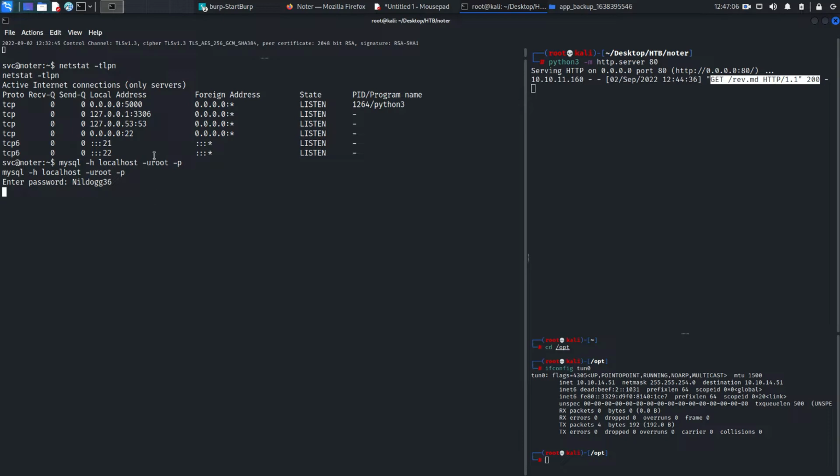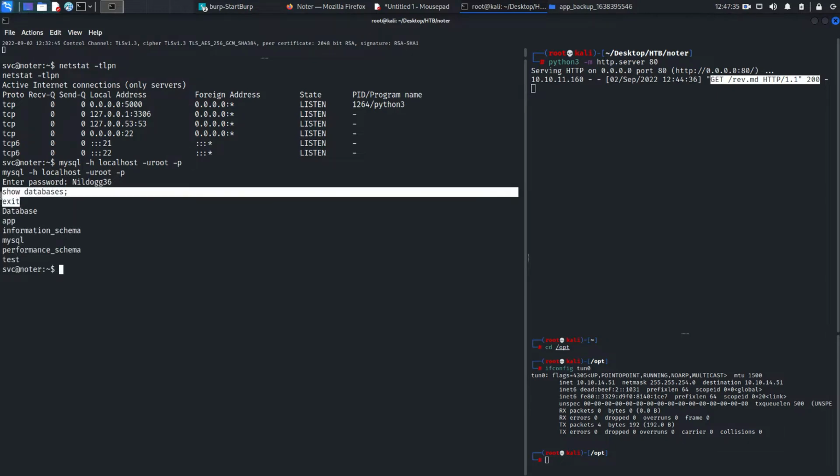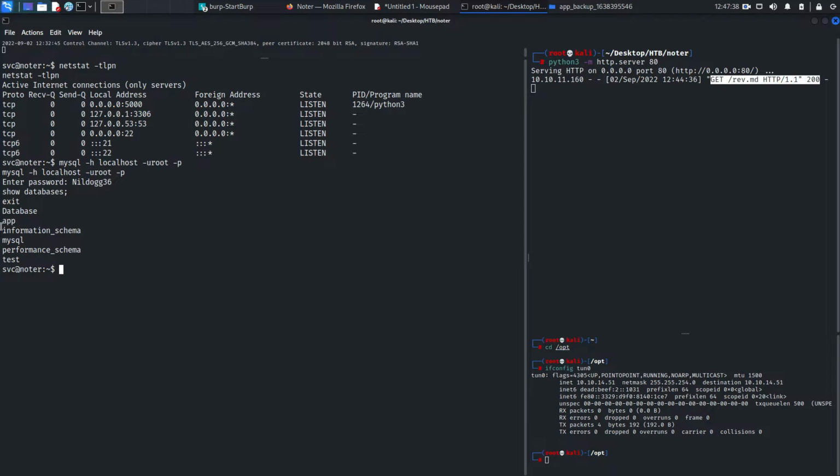Okay, it does not throw an error, that means it's logged in, but we have a broken shell. Because we have the broken shell, that's why we cannot see the terminal here. Show databases, and you know what, once we exit we will get the result. See, when we exit we get the database names. So app database is there, information_schema, this is the default, mysql is there, performance_schema, and test. I'm sorry, 5 databases are there.